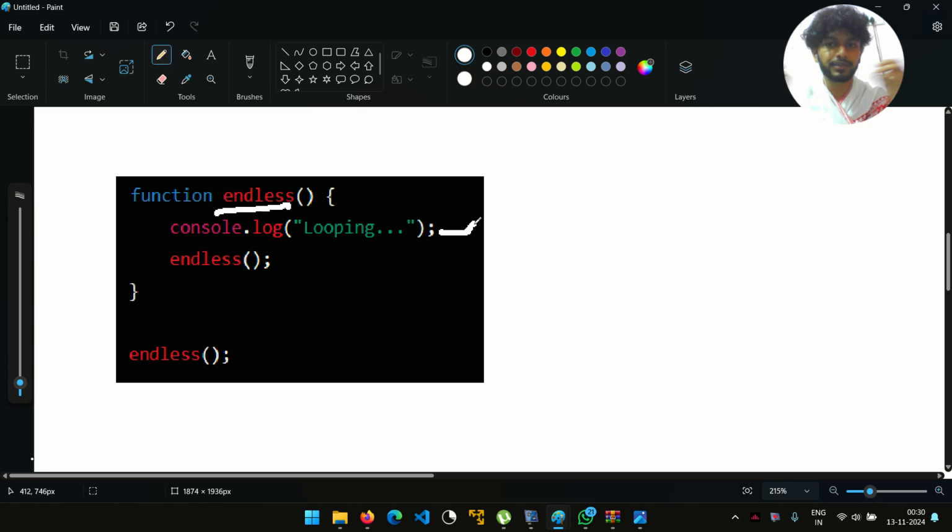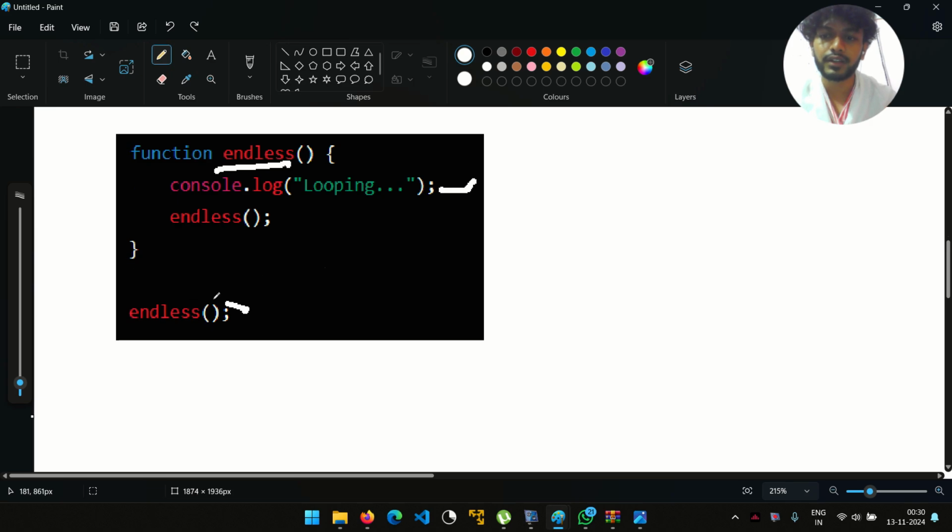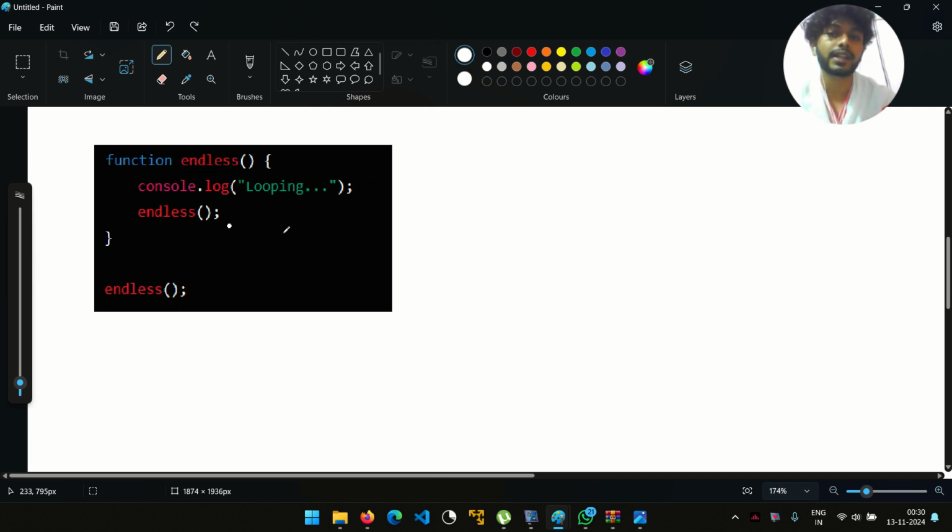Every time this function runs, it will show looping. As soon as the console log is called, on the very next line we call endless, the very function which we have created. We are calling that very function inside that very function. And at the end we have finally invoked it. Once you invoke it, it will run endlessly. So we don't want that, right?